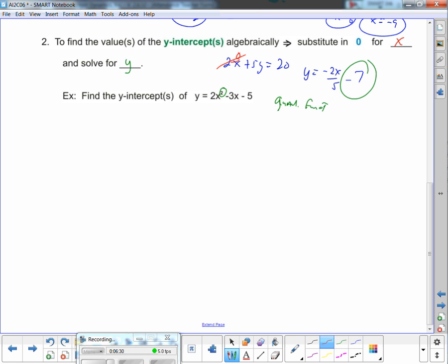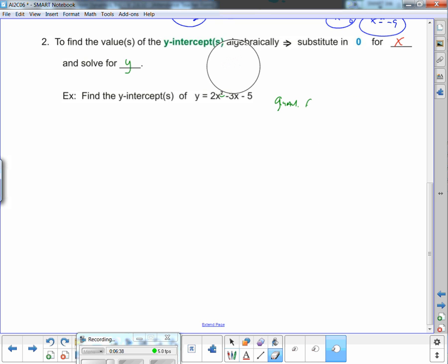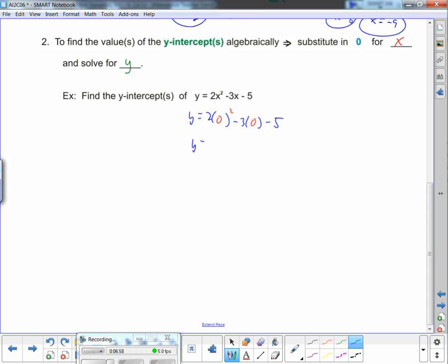Okay. We're doing quadratics, so again, in this scenario, we're going to put in 0 for the x. So let me get rid of all this junk. All we're doing is putting a 0 in for each x. Might as well write it out the first time here. But you can see all the variables where the x is, they just go away. So in this case, y equals negative 5. And if they asked you the coordinates of the y-intercept, then it would be (0, -5), right?